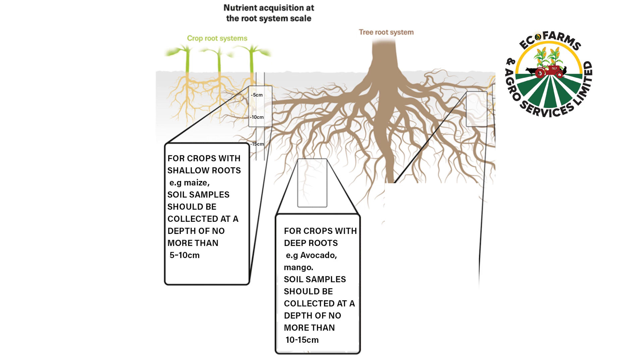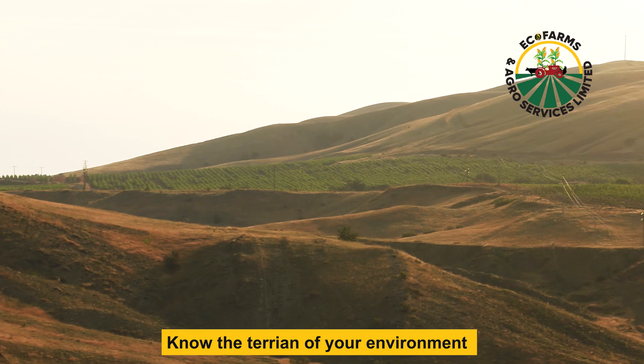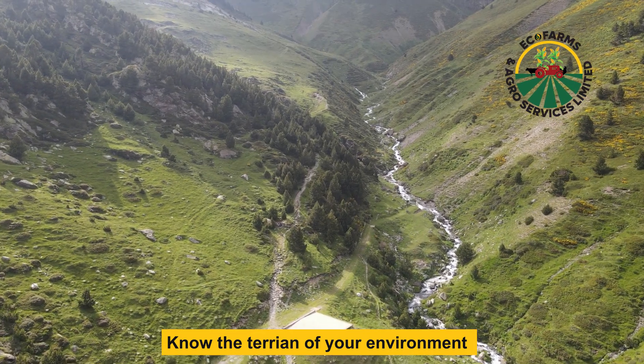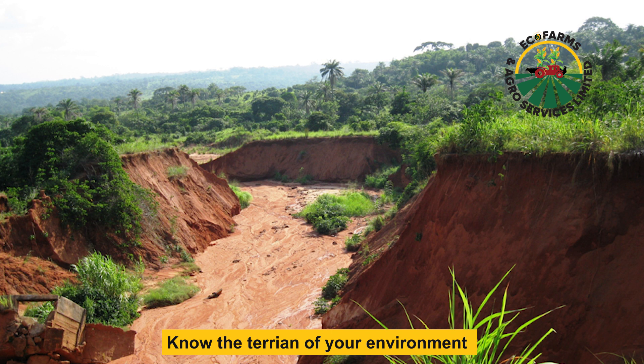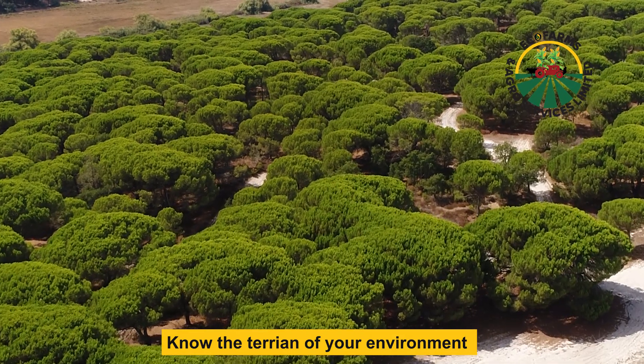It's also important that you study the terrain of your environment. If your field is not level, or you have large fields with different terrains — valleys, hills, rivers, drainages, gullies, or a riparian forest — it's important that your soil sample collections touch on all these regions so that samples are evenly spread and your results are fairly accurate. We encourage you to look into your soil before you cultivate. Once you've decided on the best seed varieties to grow per your local agro zone, the key next step is the soil test.